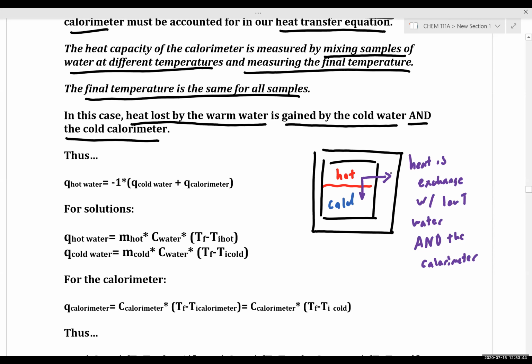So then, there are two things receiving heat from our heat transfer process. And as such, any heat lost by our hot water is gained by the cold water and our calorimeter. Does everyone see this key distinction? Does everyone see what's different about this equation? Does everyone see that there are two terms in our heat exchange expression now? Because we have two things that are absorbing heat or releasing heat. Does that make sense so far?